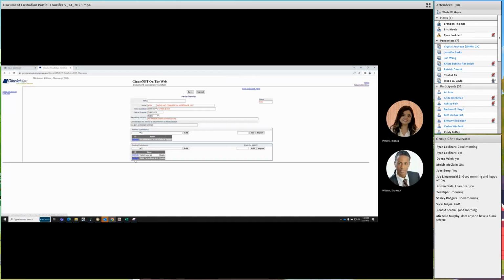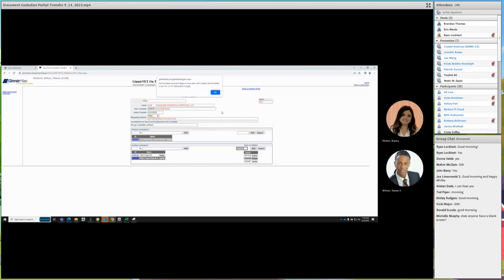Once the information is in, let's put in the pool numbers now. We're going to do add or import. Let's add some pools manually. You only need to do the import or to add a pool. You don't need the pool type or issue type. You just need a 6-digit pool number. And make sure these pool numbers do belong to you, and make sure where you're sending them, they're supposed to go to the right custodian. But there's a due diligence check on the back end for these pools to make sure they're actually leaving the current custodian to the new custodian.